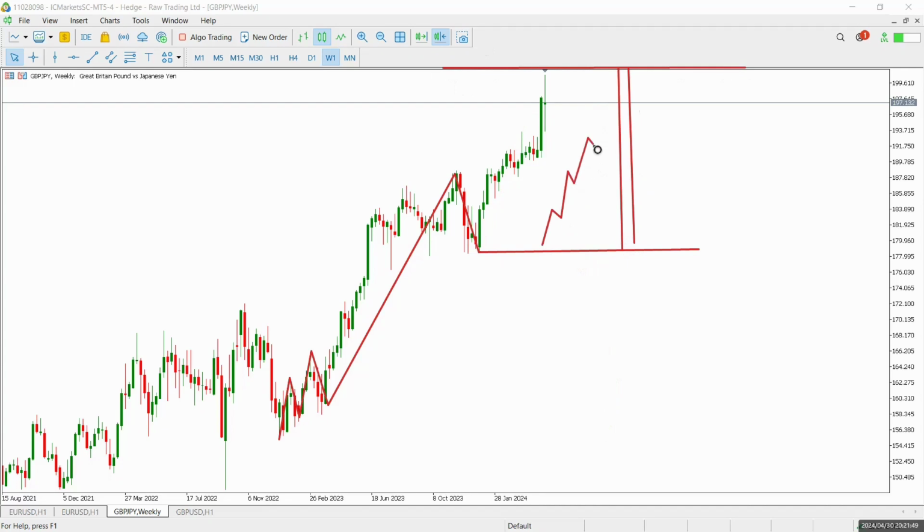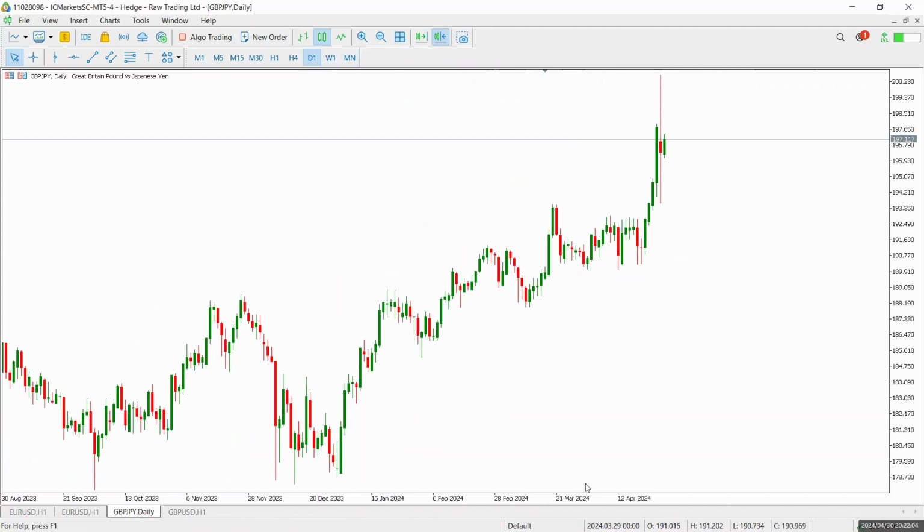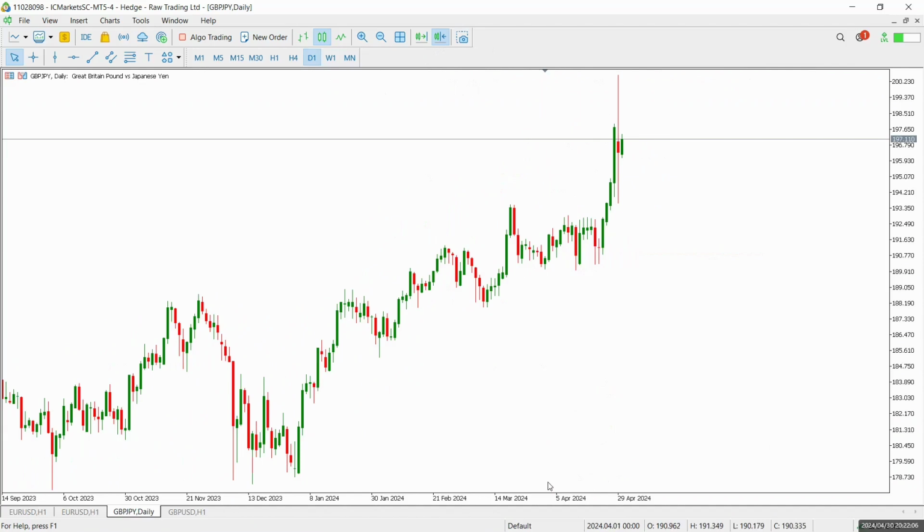It's important to remember that a break of structure is the only thing that validates an entry for us. So we're going to look for an opportunity within the confines of smaller fractals. We'll take this low and this high right here to the daily time frame. It's very easy to spot opportunities when you trade using a simple price action system.